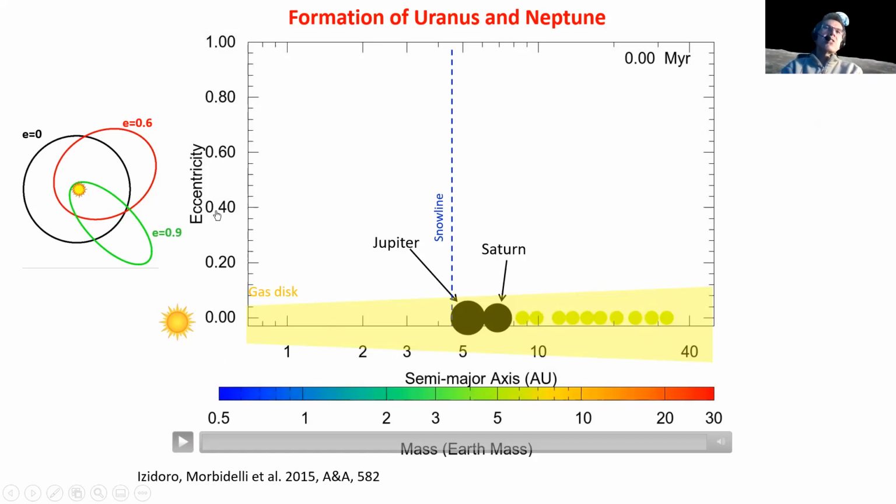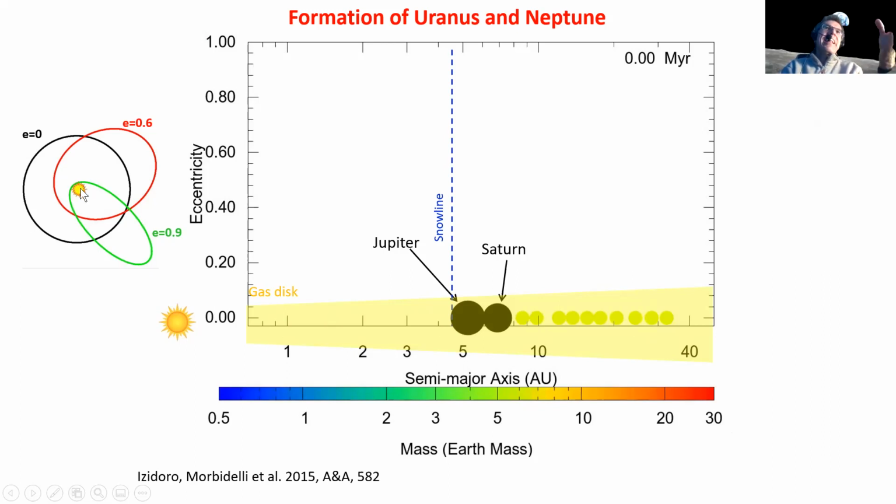I remind you, because we show several simulations in this kind of coordinates, that the orbital eccentricity is the shape of the orbit. The star is always in the focus of the ellipse. So if the orbit is circular, the eccentricity is 0. If the eccentricity grows, the orbit becomes more and more flattened, elliptic, and elongated on one side, with a small perihelion distance and a large aphelion distance. So let's see what happens.